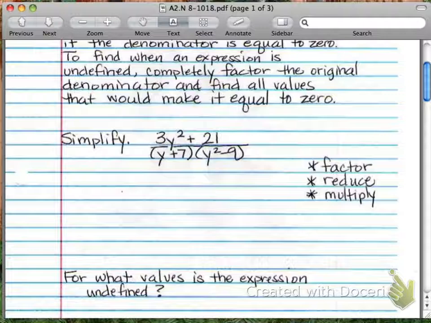Okay, again, just note that you haven't figured this out all year. Make sure you're printing these out because we don't have time to wait to write all that wordy stuff down. One of the things you're going to see that keeps coming back over and over again is factor, reduce, multiply. Factor, reduce, multiply. And you'll see what I'm talking about here in just a minute.